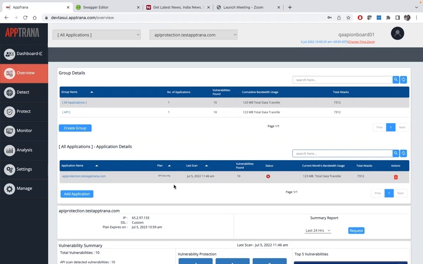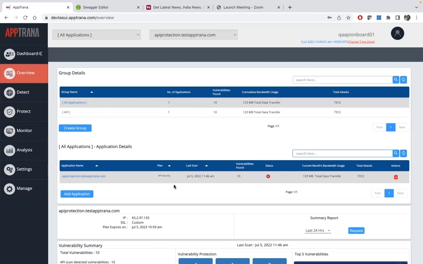So how these API security rules work is we have a certain set of rules which we are sure would not have many FPs. These rules will be put in block mode from day zero, and then we will continually monitor these sites for 14 days. The remaining set of rules, which are in log mode, will be monitored, and we'll see how the traffic to these APIs is triggering these rules. We'll see if there are any FPs. If there are any FPs, then we will tweak those. And once that is done, these policies will be moved to block mode.